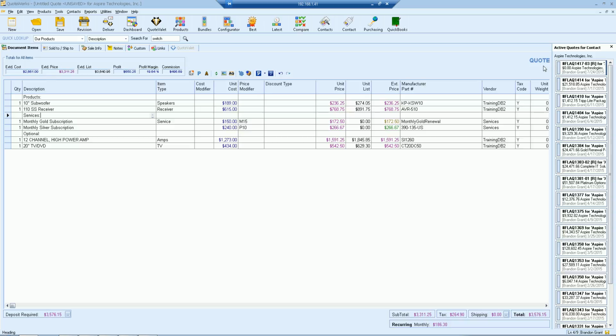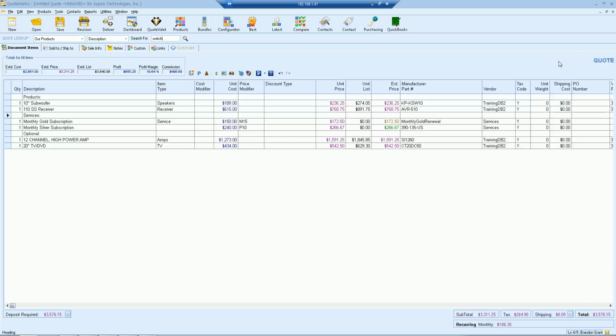Every time you open a document in QuoteWerks, the document is specified by the document type that will appear on the document itself. So when you convert a quote to an order, this will change to order. If it's an invoice, it'll change to invoice. If you haven't saved the document yet and you're not sure what type of document you're working on, you can always check here. When your document is saved, it will tell you the document number, or in the document number, it will tell you that document designator.